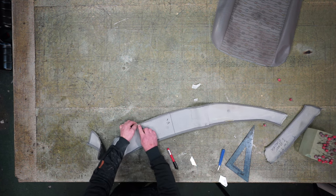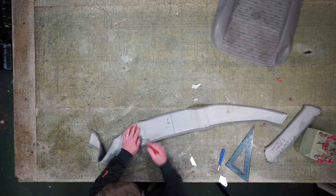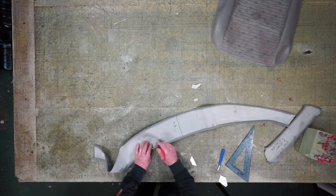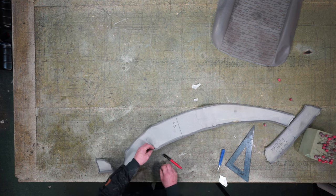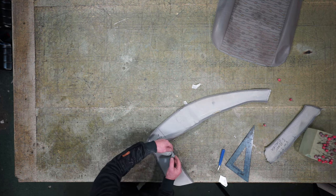So I've got a match mark there, so I'm going to use that match mark for reference. And then where the tuck is, I'm going to put a little mark there. I'm going to unpick this stitching here.